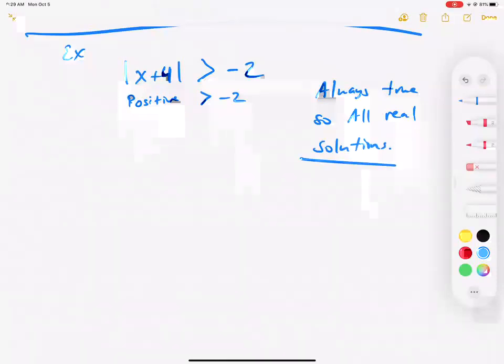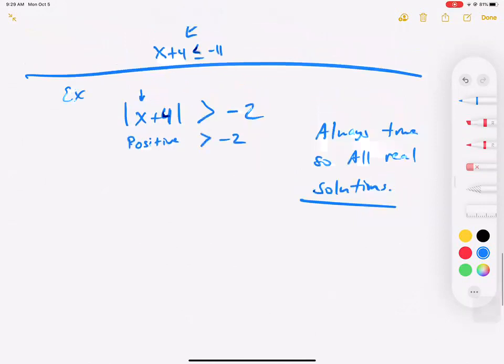So whenever you have an absolute value that's greater than a negative, that's already weird because absolute values are not supposed to be negative, right? But since it's an inequality, this is a true statement. Aren't all positive numbers bigger than negative numbers? They are. So this makes every value you plug in here. If I plug in 1, if I plug in 5, if I plug in 10, if I plug in negative 100, the absolute value will force it to be positive, and it will still be greater than negative.